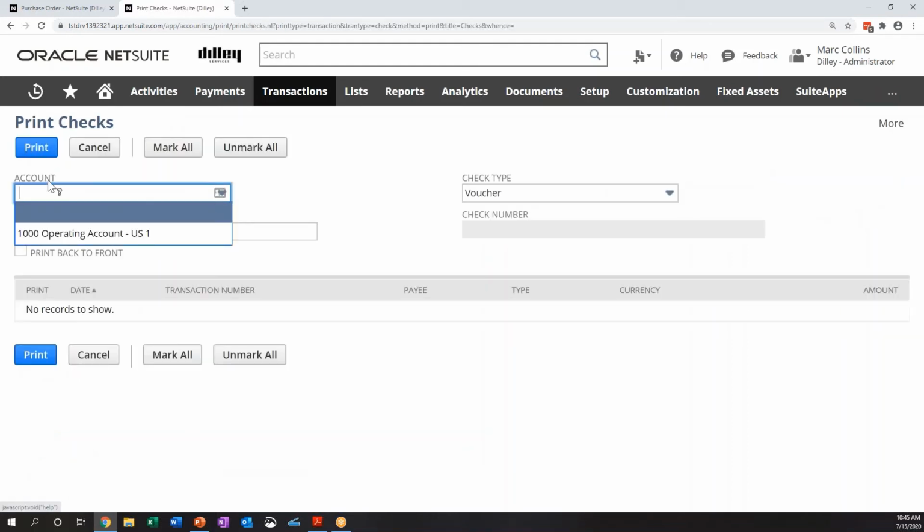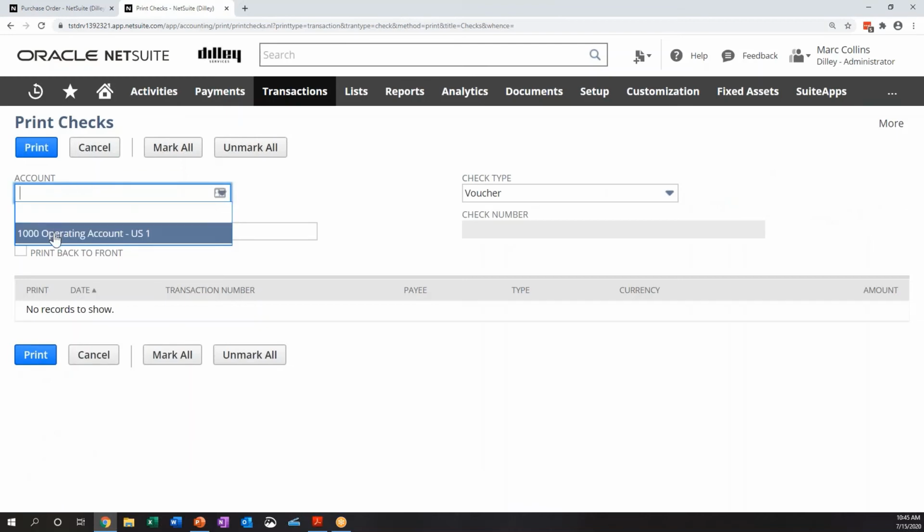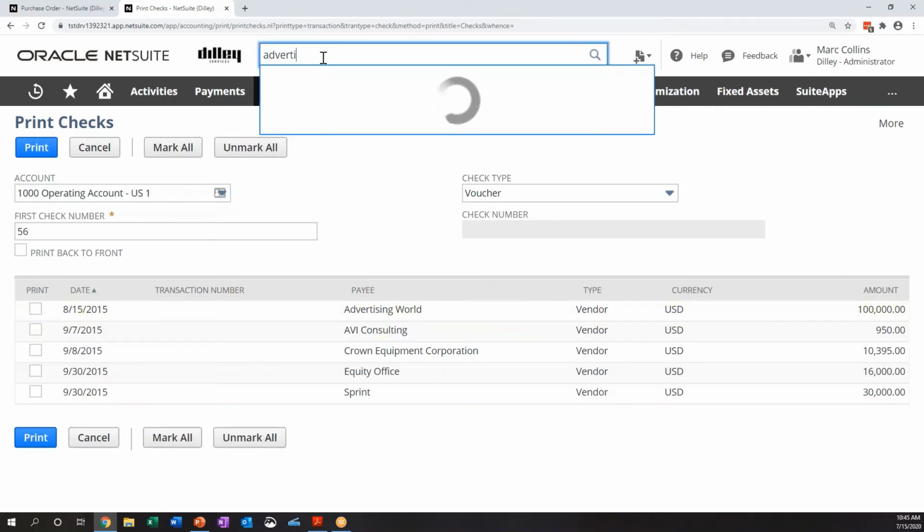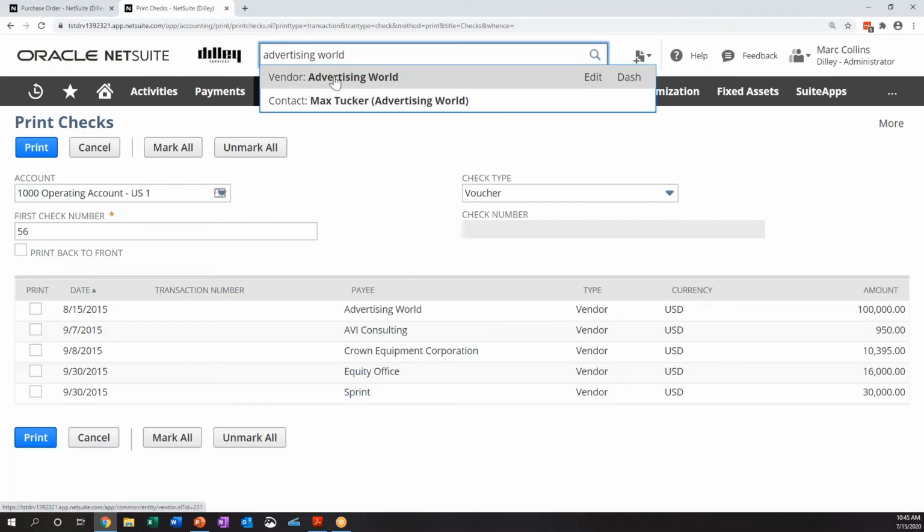It'll show you any bank account where you had said that you wanted a check printed. And so I'm going to go ahead and look at Advertising World. I want to show you this. I'm going to go to this vendor, and it was an 8/15 payment, right?